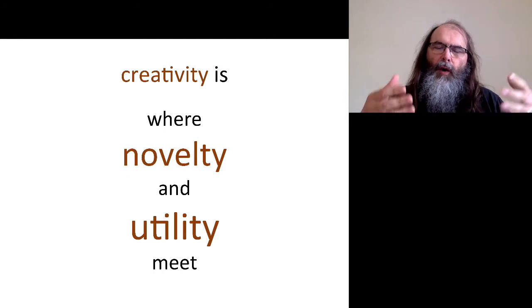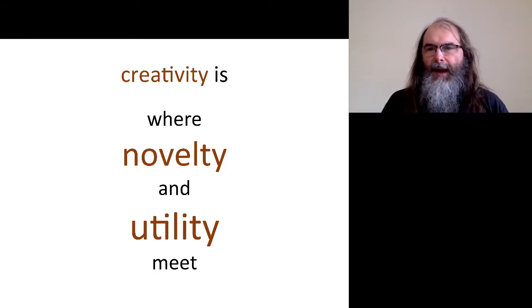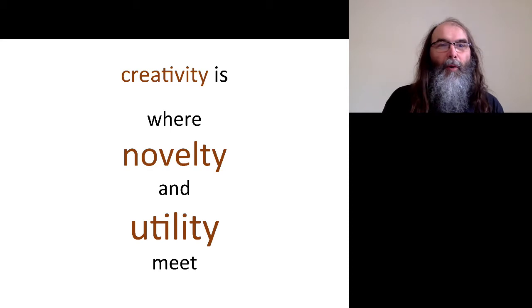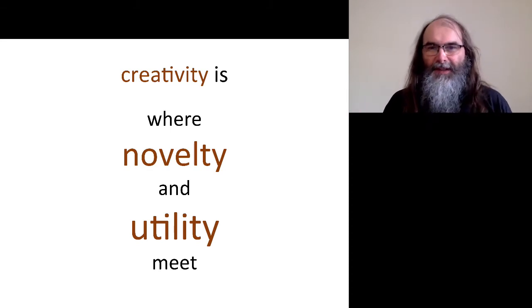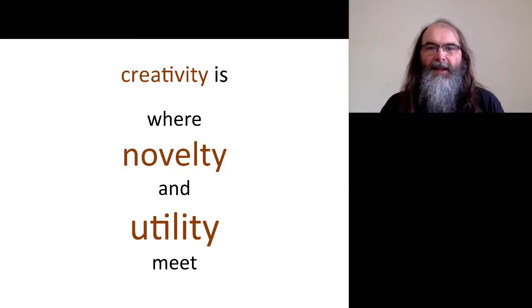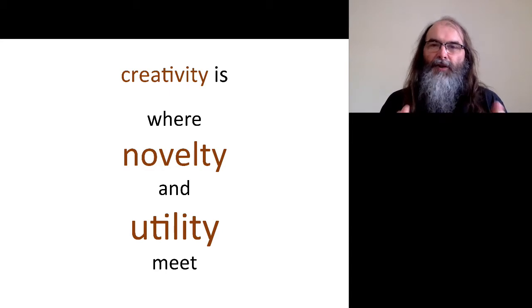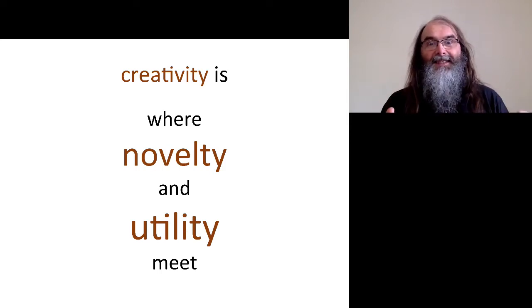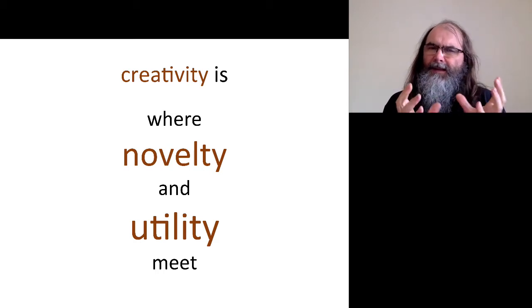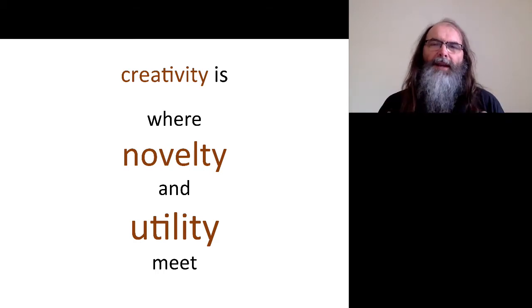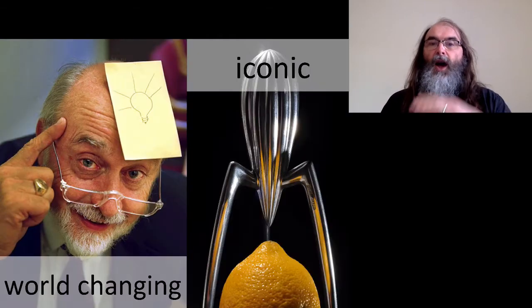Now, in a more vocational domain, like user interface design or management or tourism or science, that utility is fairly obvious. But I think even in an artistic domain, you can't just say, I've got a painting and it's new, or I've got a sculpture and it's new. You want to say, I've got a sculpture, it's new and it's artistic. It's got some aesthetic qualities or something like that. So there's always some idea of it doing the right thing as well as it doing a new thing.